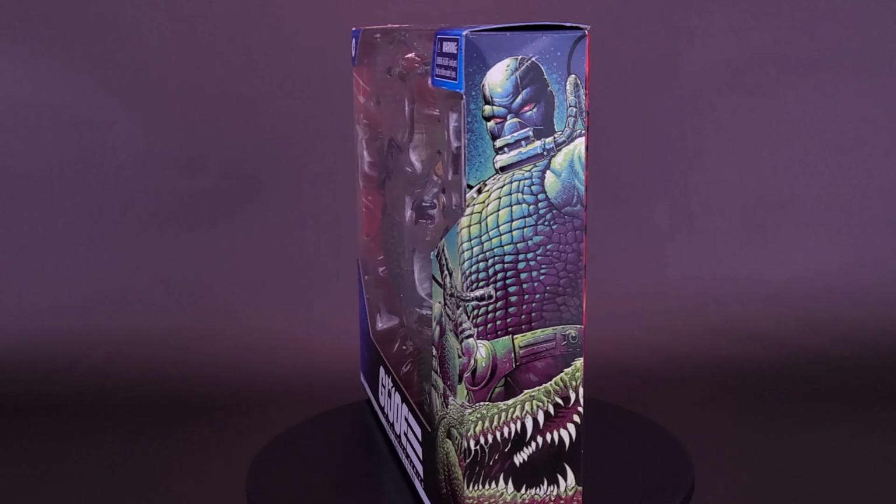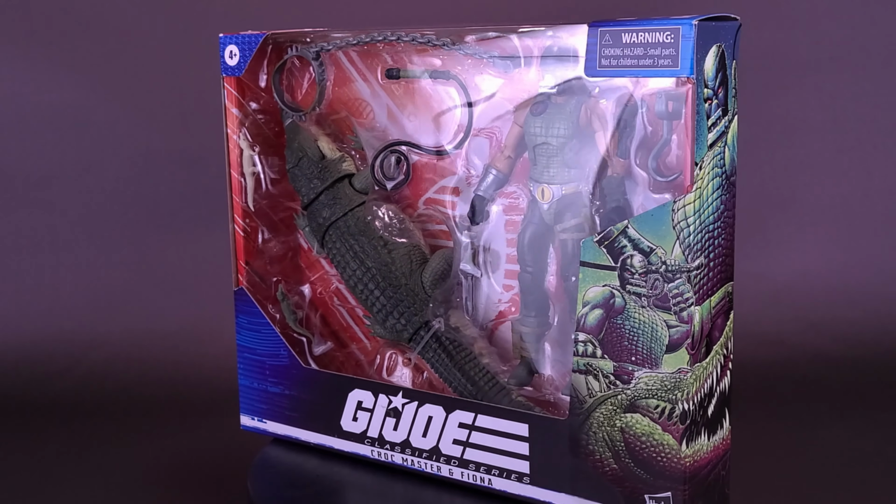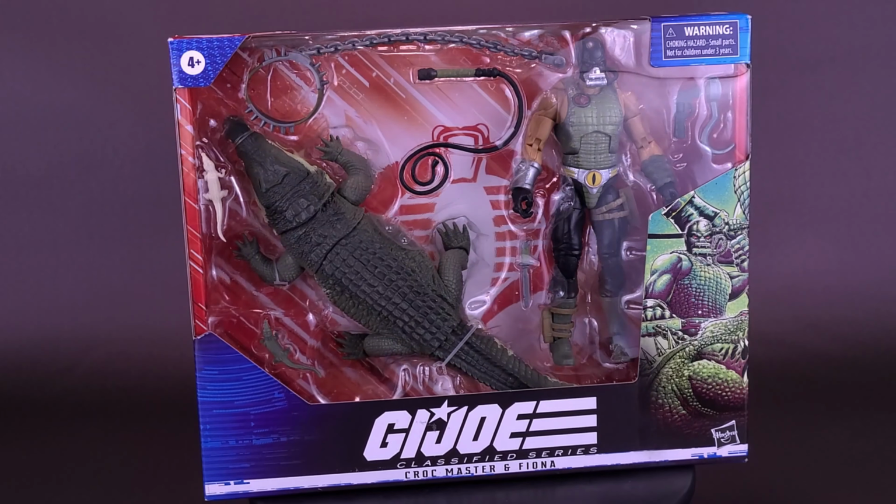Uh-oh, Cobra's got a Croc. Here's a look at the Hasbro G.I. Joe Classified Series, Croc Master and Fiona.